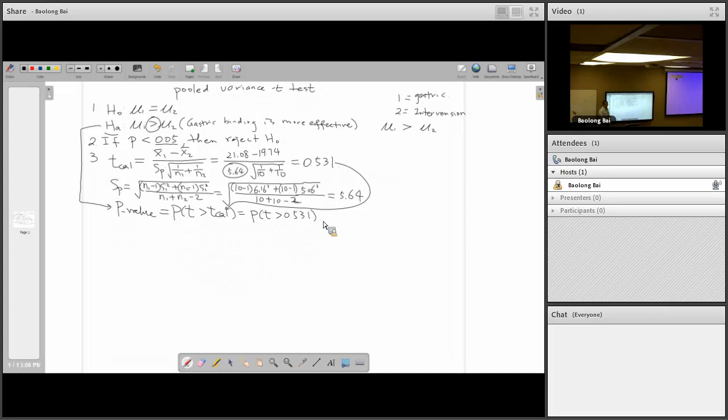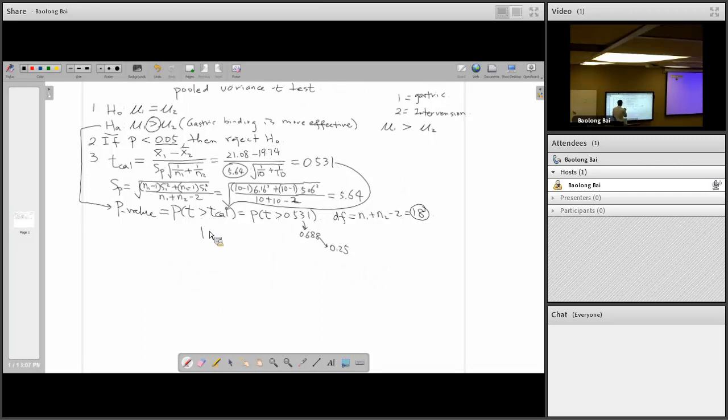Then we need to look at this probability in the t table. You have a greater than sign, that's consistent. Then we need to know the degree of freedom. Degree of freedom is n1 plus n2 minus 2, which is 10 plus 10, 20 minus 2, is 18, right? So you check on the 18 degree of freedom. You look for 0.531. You can see there's only one neighbor on there, right? The neighbor is 0.688, right? And then the corresponding probability for that neighbor is 0.25, right?